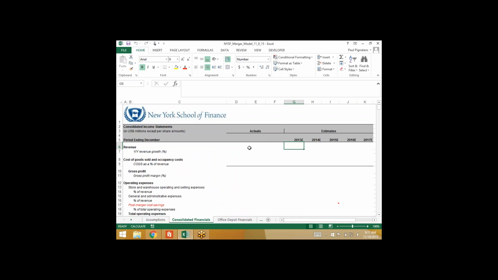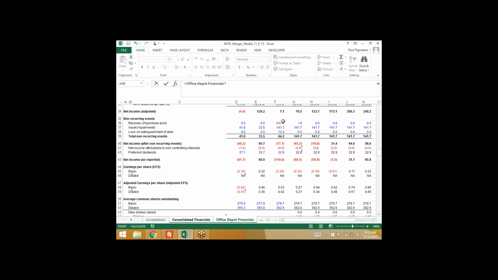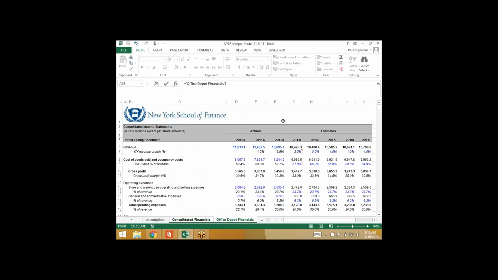The difference here is we might have different line items for acquirer and target. How do you handle those? You might have other line items. How do you handle those? Let's think about that. But revenue is simple: Office Depot plus Office Max revenue. I just go for big picture totals. If company A has 3 or 4 different revenue lines and company B has 3 or 4 different, I would just pull in the total revenue. That's all we care about. If you think the projections are going to change, change the projections in the individual models that you've built. So that's the way you want to think about it.